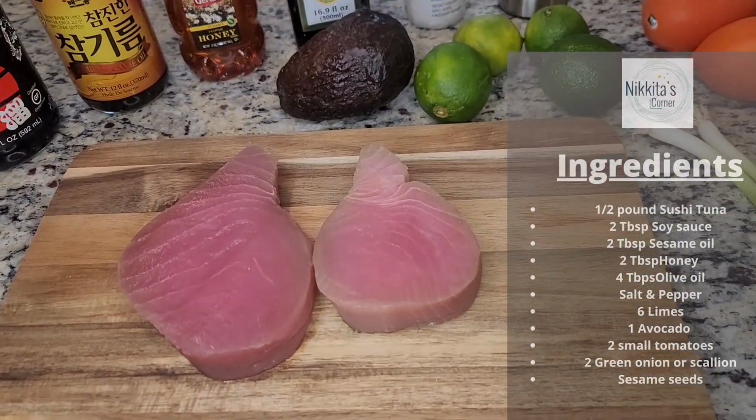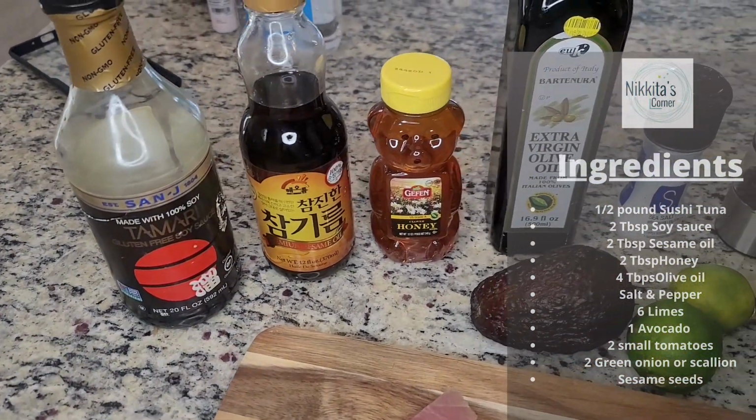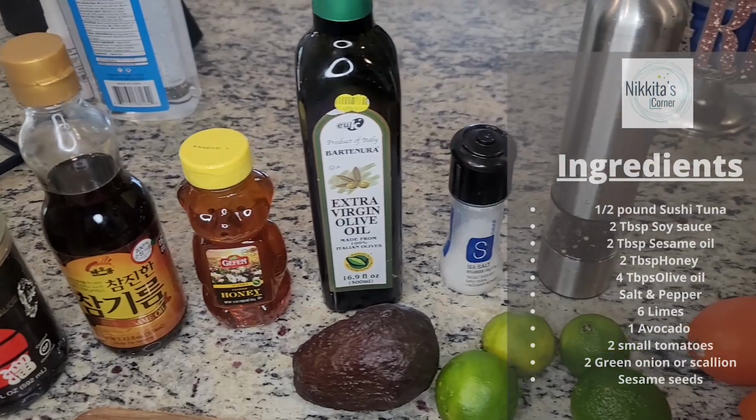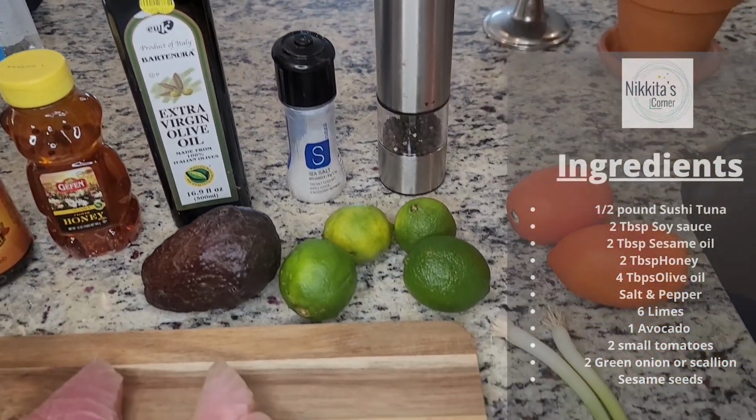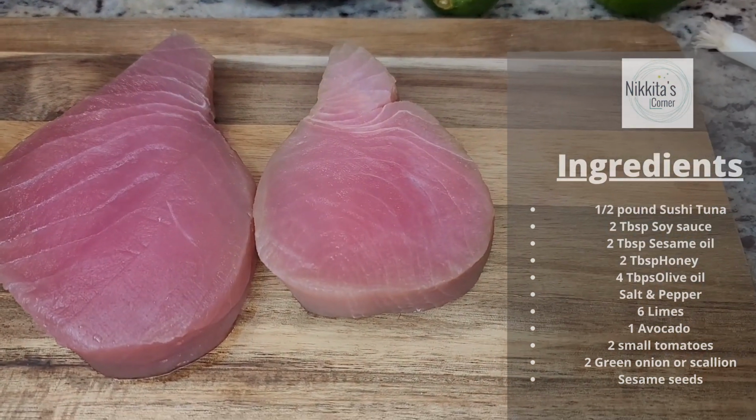Ingredients you will need are sushi tuna, soy sauce, sesame oil, honey, olive oil, salt and pepper, limes, avocado, tomatoes, green onion or scallion, and sesame seed.